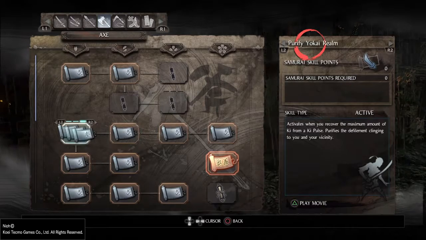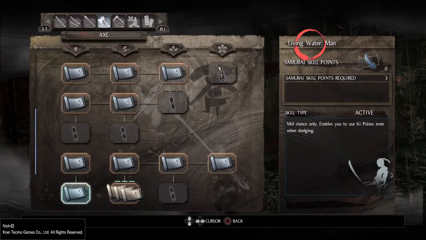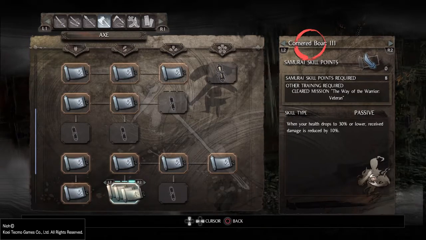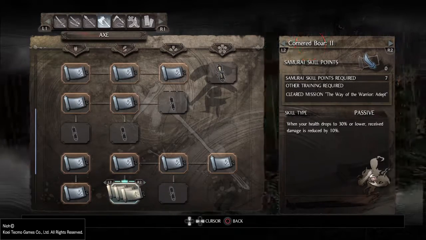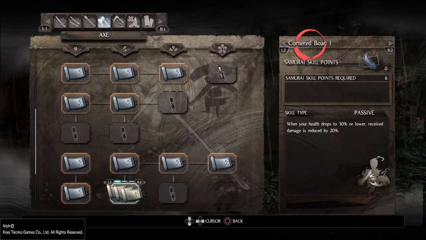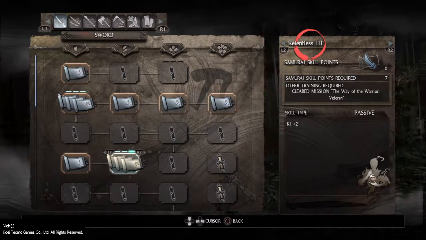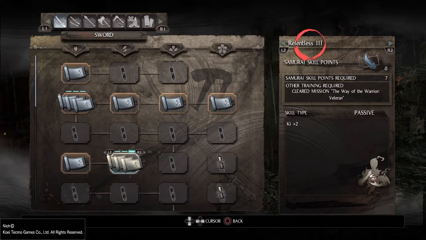And then on the axe side, our big gouge passive here is Cornered Boar, which gives you 10%, 10%, and then 20% for a total of 40% damage reduction when you're in critical state. And with the amount of HP I have, it's very easy to dip below critical and still reap the benefits of having Cornered Tiger and Cornered Boar active.